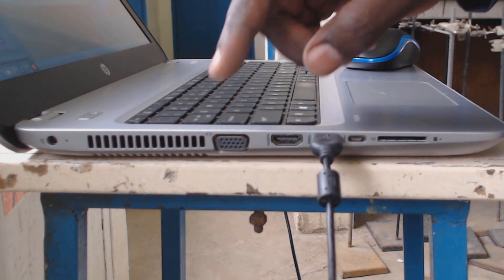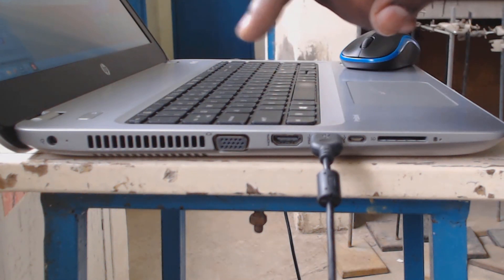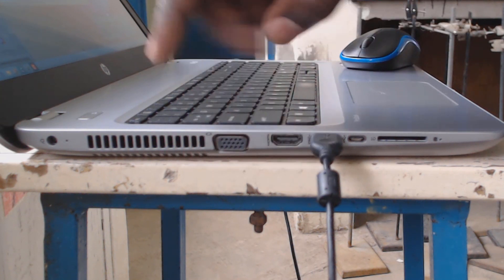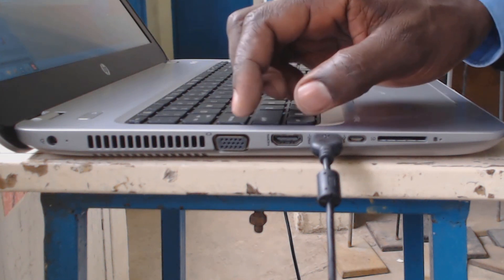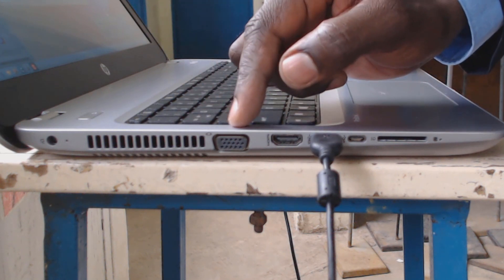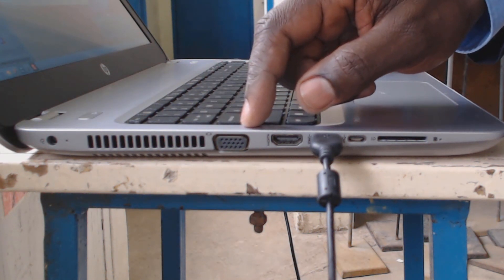The other end of the VGA cable will of course come here. One other feature with your laptop is that it will not have those provisions for fixing the VGA permanently onto your computer. So you might want to make sure that you do not move your computer around once it is connected, or press it in any way, because the effect will be spoiling this port — and when that happens, your computer will get spoiled.